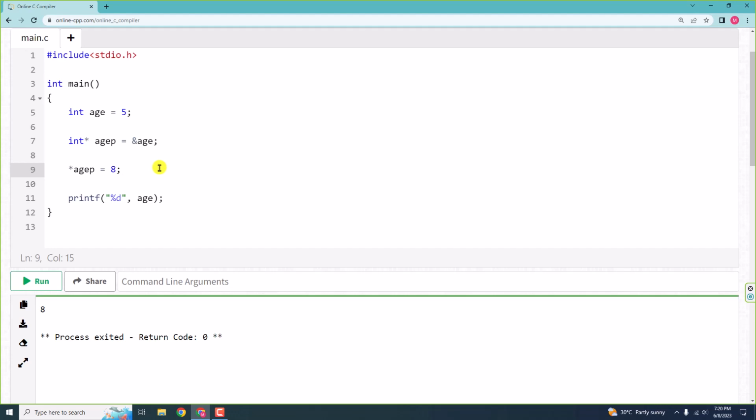Now at this stage, I will not be able to explain you why this is useful or how this can be used, because if I explain it, it may further confuse you. So just learn to create a pointer variable and know how to access it. Okay. So as you progress slowly through your C programming journey, everything will start to make sense. Alright. So I hope it is clear.